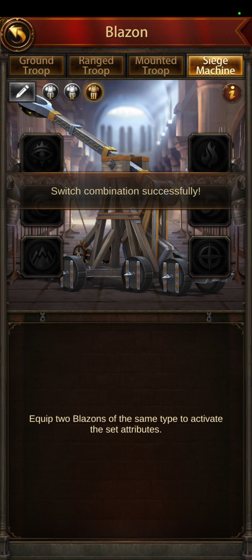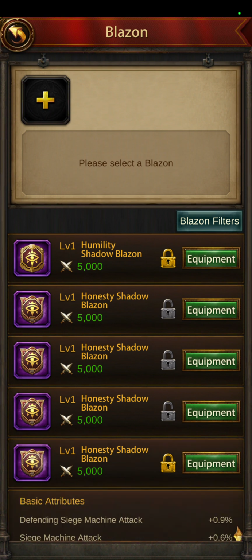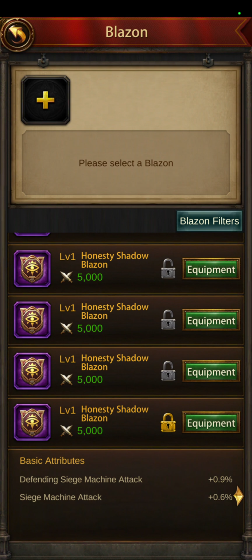So when you're trying to create it and you want to put it together, you're going to look in here and see, right, I want to start my honesty set. I know for me that this one's going to be my best one. So I've got one that's got defending siege machine attack, which actually is pretty useless for this one because the honesty set is for attacking. So the defending siege machine attack is not a great buff for this, but it does have siege machine attack, which is going to be useful for either defending or attacking. So it works for attacking.